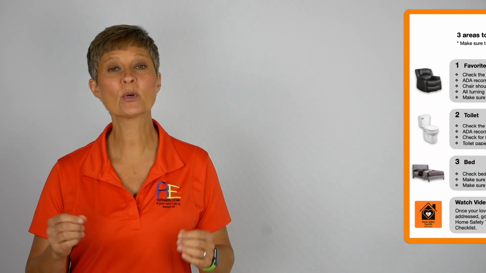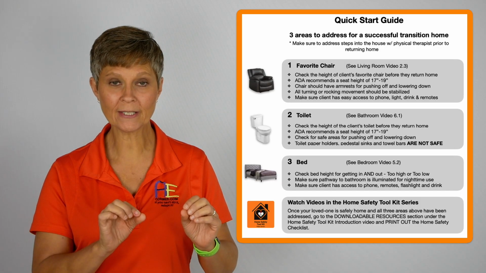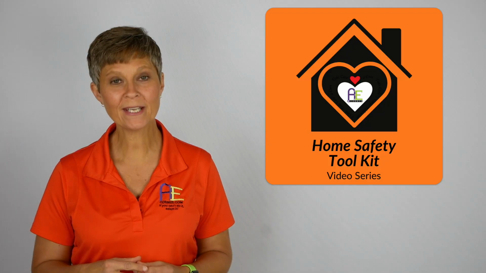Now, anyone that may have a loved one coming home quickly, go down under the downloadable resources under this video and print out the Quick Start Guide. Go through those areas of concern initially, take care of those, get your loved one home, and then go back through the Home Safety Checklist. So that is the Home Safety Toolkit.